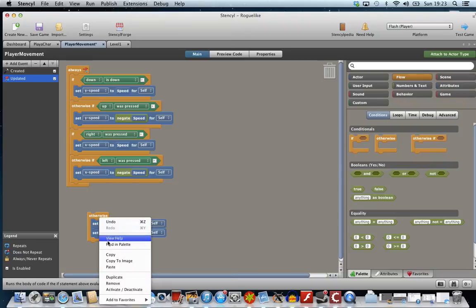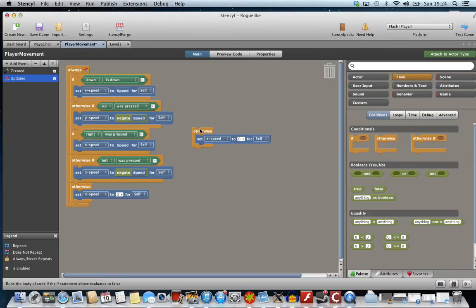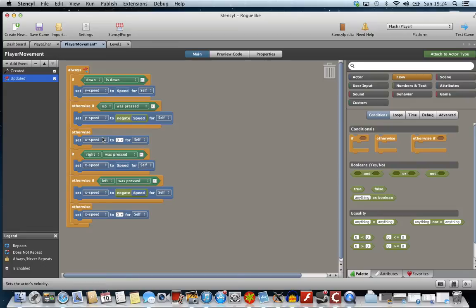We need to take it out because we need to copy it, paste, and then set that one out. I'm going to take this one out, delete, that's the wrong one, X speed, otherwise, and we put it there, set it to Y speed, and test this now, and fingers crossed we would have our directional movement the way we want it.